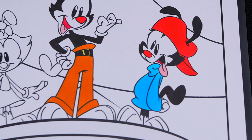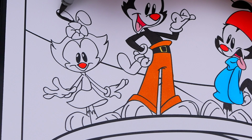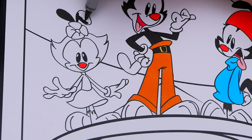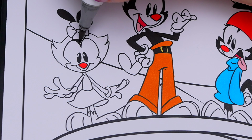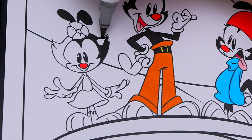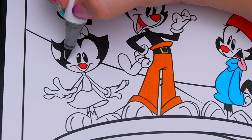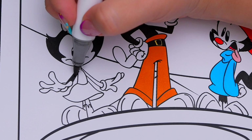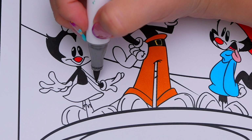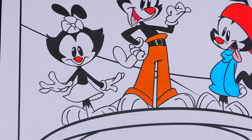Okay, now I'm all finished coloring in Wakko. Now let's color in Dot. Let's make her body black and white with a red nose. And let's color in her flower yellow with a pink skirt.